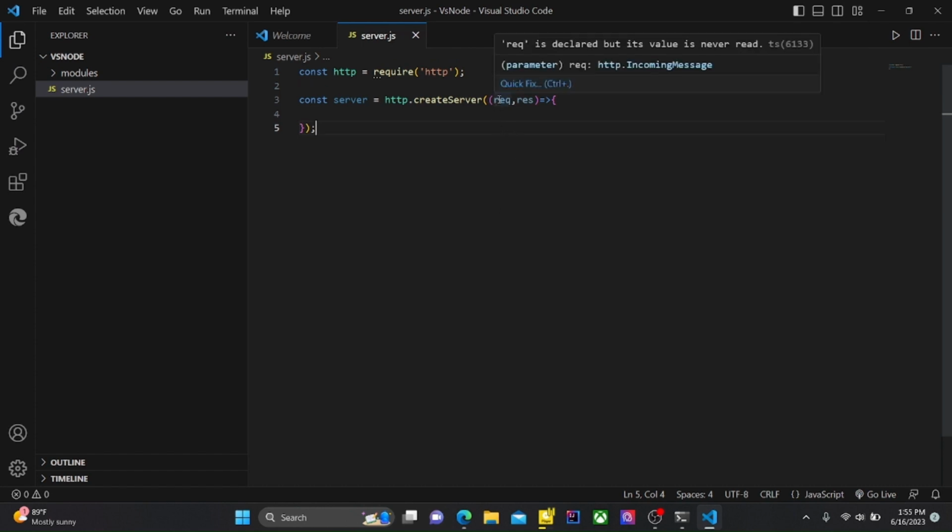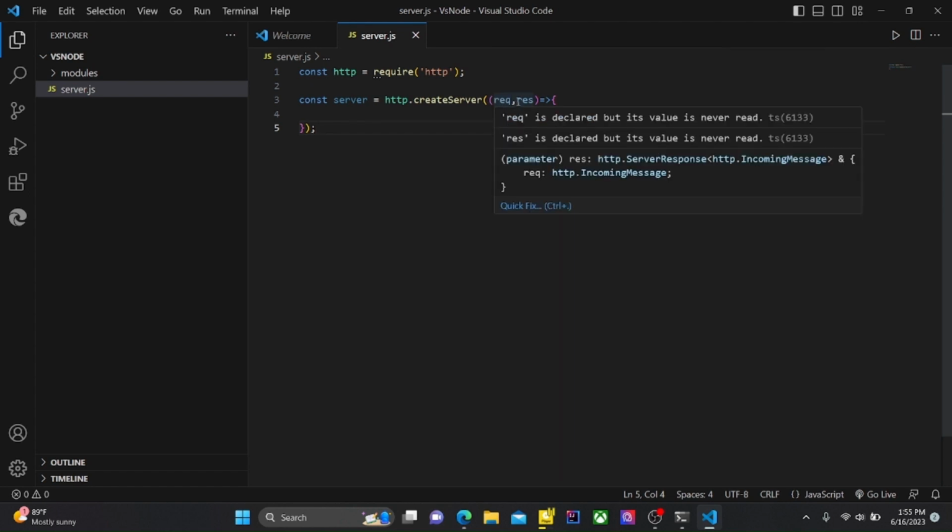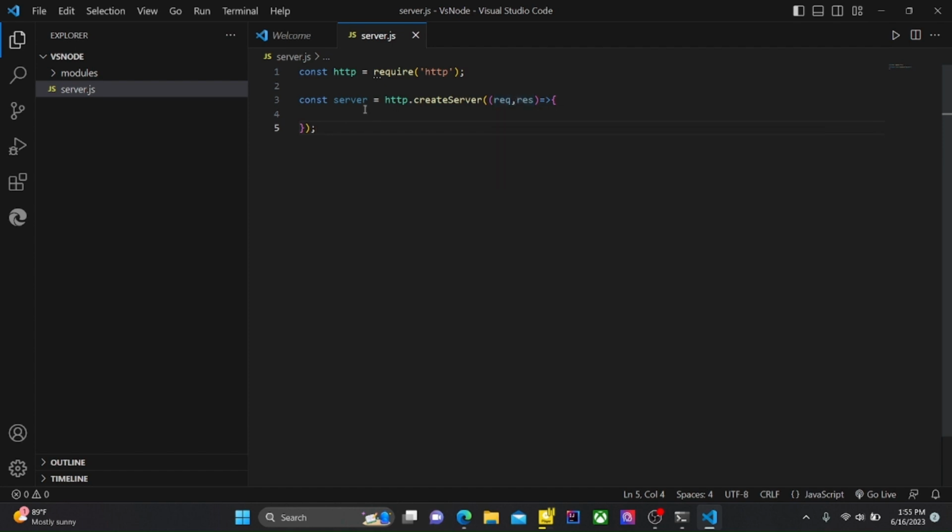The request object gives us the full information about the request that was made by the client, and the response is used to give a response to the client's request. Here we are going to log a message when a request is made by the client.